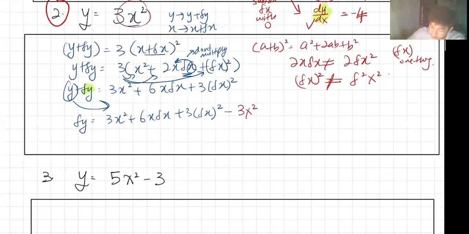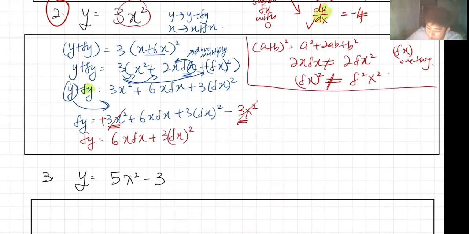All right. Then what I have is, I use red. It's getting bluish. So you have delta y is equal to expand everything. You see now this is 3x squared, plus 3x squared minus 3x squared, so you have nothing left. Then what you have left is 6x delta x plus 3 delta x squared.